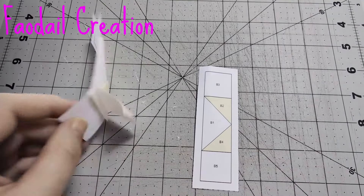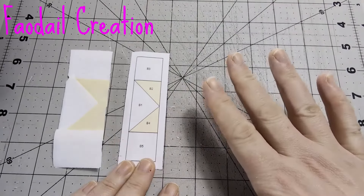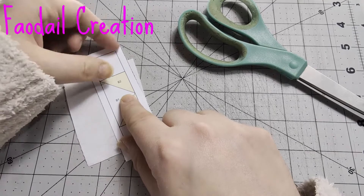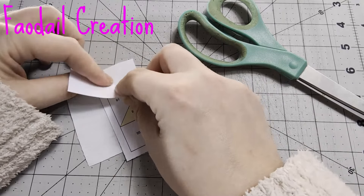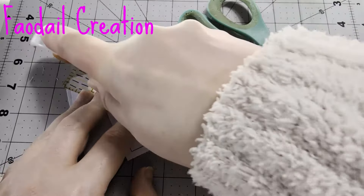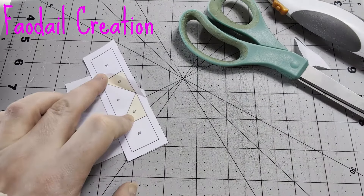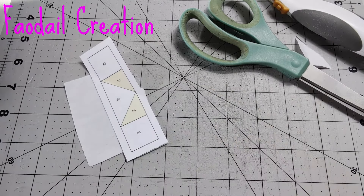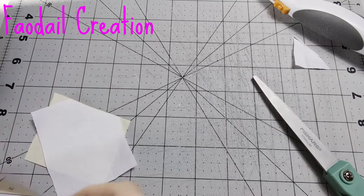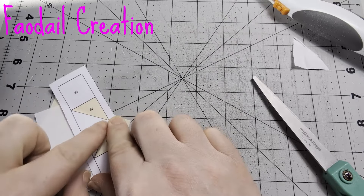That is unit A complete. Your work is all on the back here. You can then do unit B exactly like we've just done unit A. Don't worry — unit B starts off differently. I'm going to fold B2 back here and cut to that quarter of an inch seam allowance, then you just get your yellow piece and start building that unit. I would put this like this, then match that up to the quarter, and then we're just going to stitch along here.